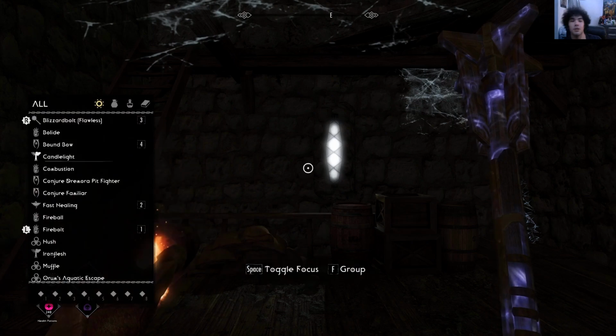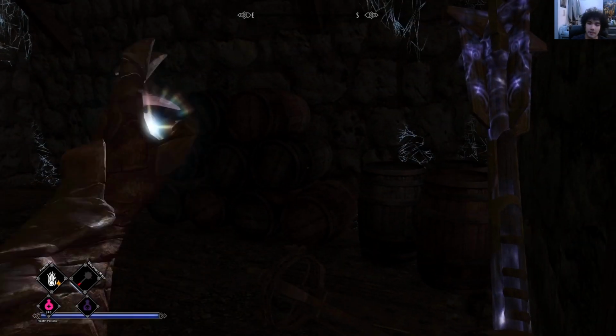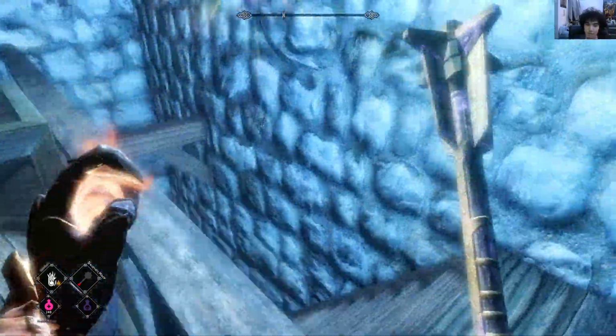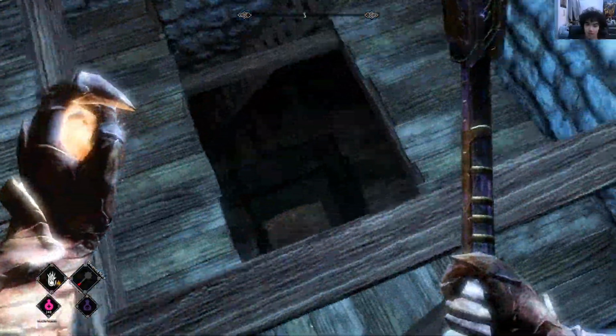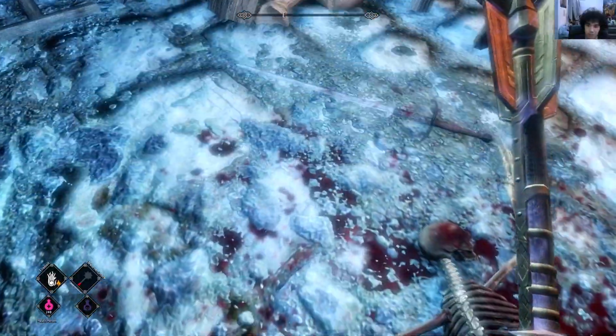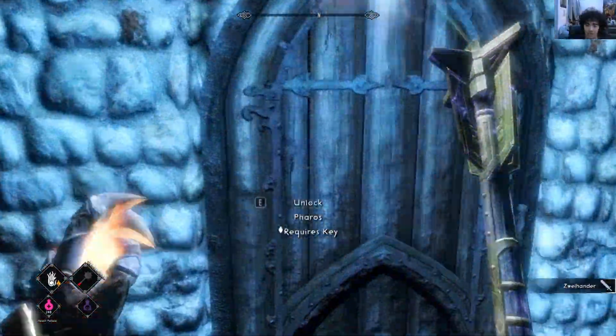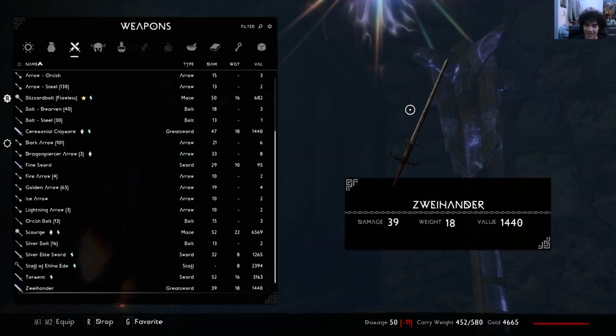Don't put me in a dark room. Don't do that to me. Whatever, bro. If they do the jump scare again, I'm quitting. Calling it for tonight. Swyhander? Yo, I might have to. This isn't even a two-handed character. Fuck. Ah, that's so cool.